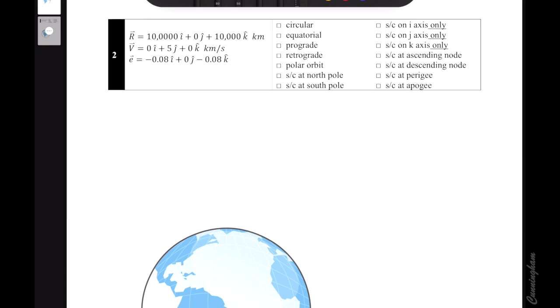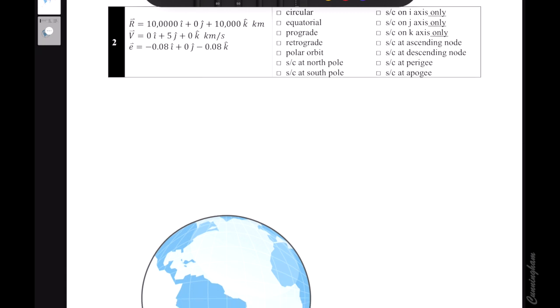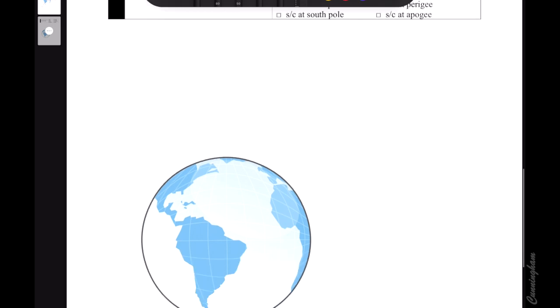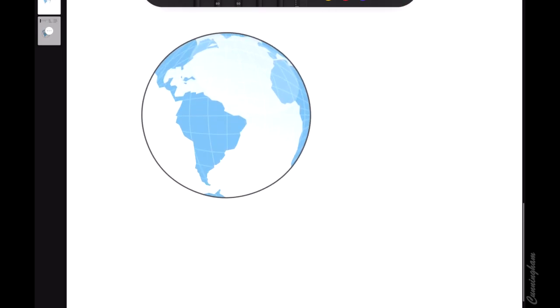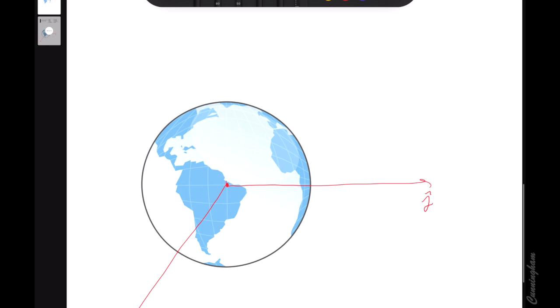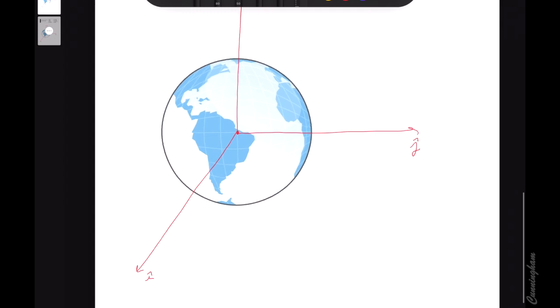Okay, so what we have here, let's start this problem the same way we did the last one. Did I use red for my axis? Yes, I did. I'll just do that here as well. I hat, J hat, and, oh gosh, I don't like it. I could do better, but not that much better. Okay, that's better. Got my I, J, and K, my little Earth there.